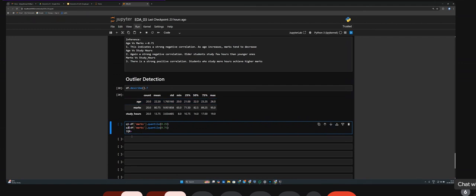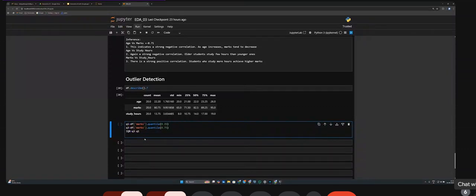IQR is equal to Q3 minus Q1. Then I'll create one variable called outliers equals data frame, inside I'll say df, data frame marks. So I'm validating marks.